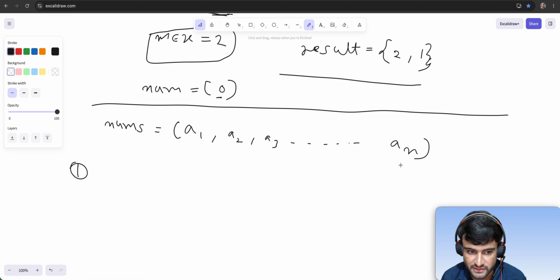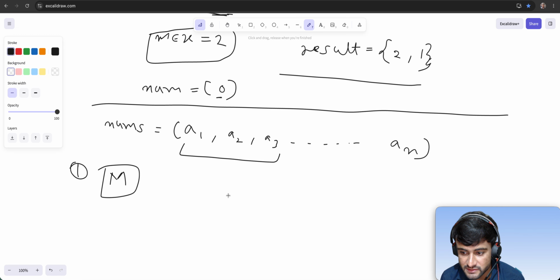Let's say the MEX is capital M. Now using the greedy approach, you will pick the smallest prefix of this nums array such that its MEX is equal to M, right? And let's say the index is IDX. So for the prefix of length IDX, you get MEX as M. So you will just remove this prefix from this array.